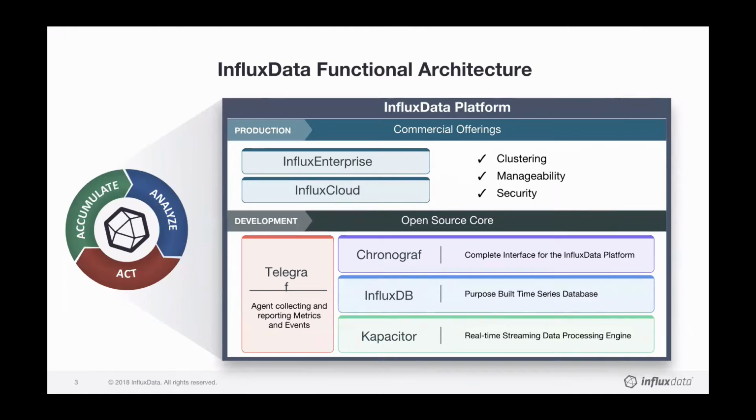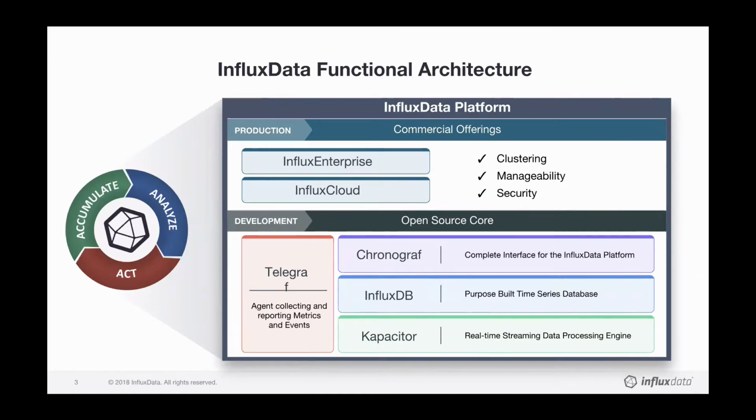And lastly, you can see here that our platform has an open source core. So you can run Telegraf, InfluxDB, Chronograf, and Kapacitor all for free. It becomes a commercial offering if you need things like high availability, clustering, and security. For those, you could use either the cloud solution or the enterprise solution.